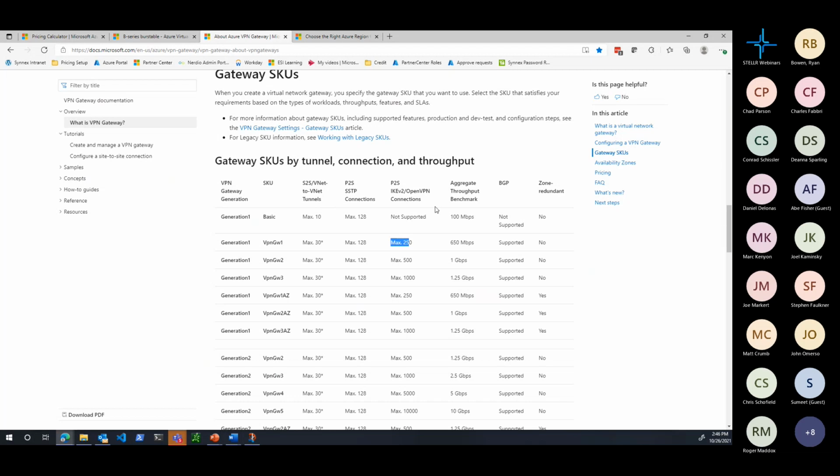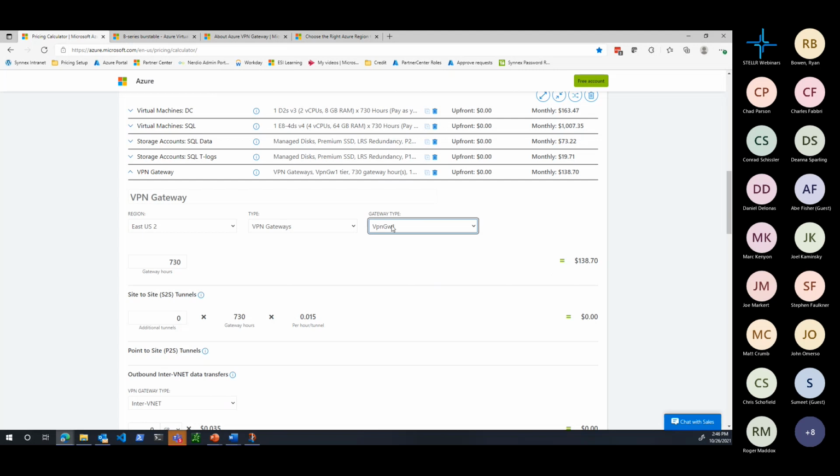So that's the basic difference between all of those, other than just cost. It's a little bit more performant, which is what we like to say. Also, it gives you some padding. And if they don't like that cost, you can say, well, okay, we can downgrade you to a basic. Microsoft doesn't necessarily like it. They don't say it's a production level option, but we haven't had much pushback when it's come to issues with the basic VPN. They do recommend going to the Gateway 1 for production workloads.